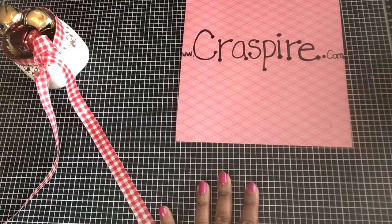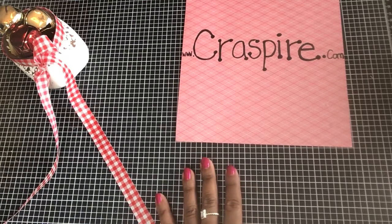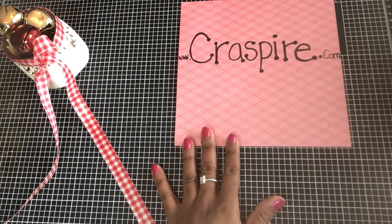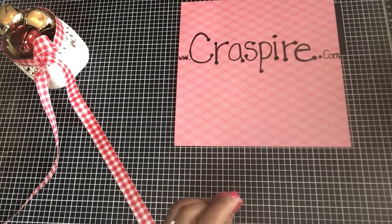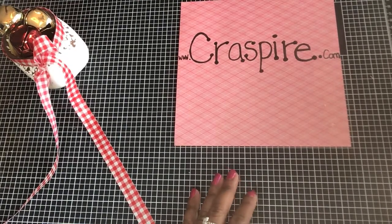So today I am super excited to show you guys what I received in the mail. I was contacted by a company called crossbuyer.com and they are a wax seal company — they sell wax seals and things for paper crafting. They wanted me to show you guys some of the products they offer, so I'm going to open my package and show you what I got, and then later we will play with these items and create something beautiful for our crafting projects.